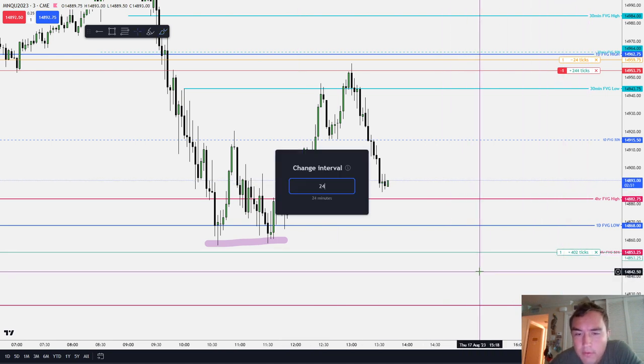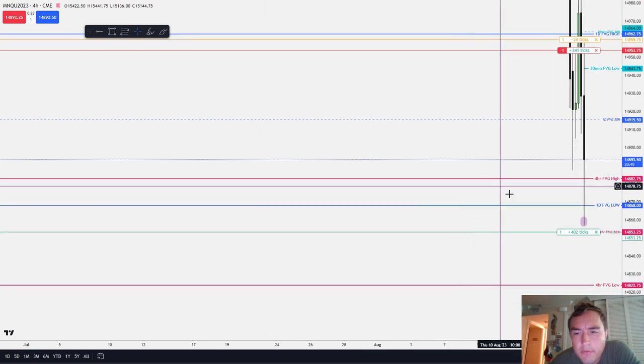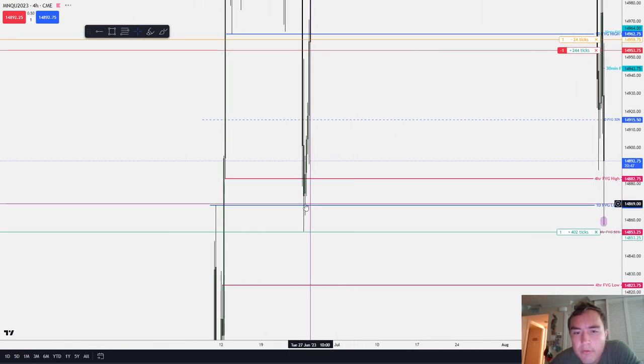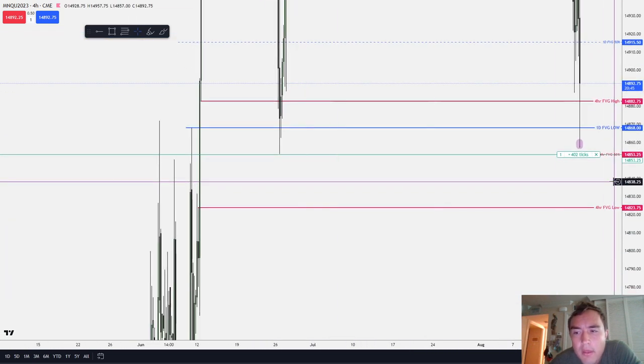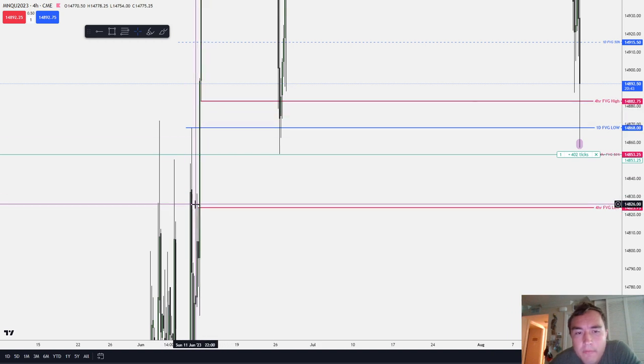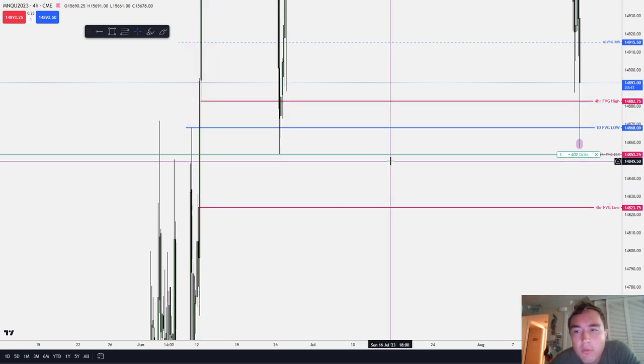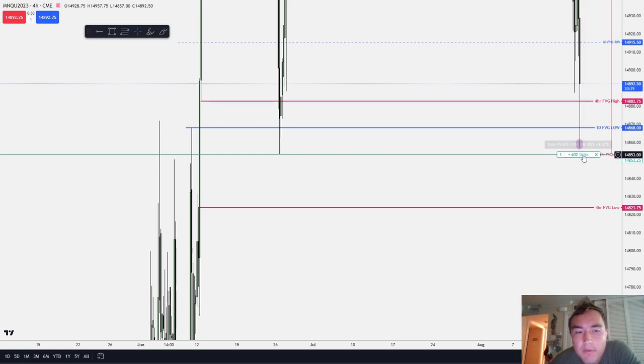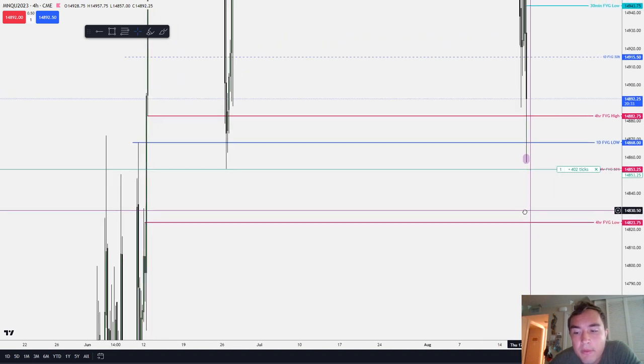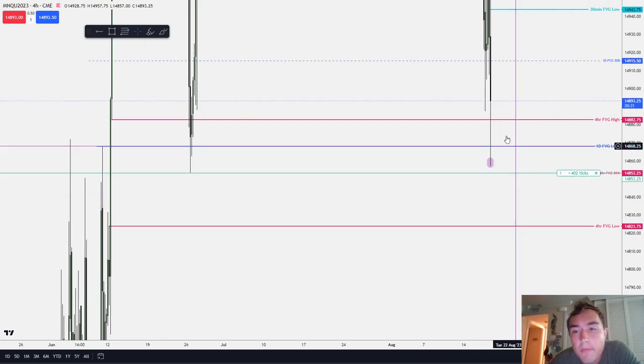And again, let's go to a 4 hour chart. So not only do we have those lows, we have this low from the past, but also notice we have a 4 hour fair value gap here. So the market would want to come into a discount on that 4 hour fair value gap. It could even draw lower. We could go much lower, actually, in the PM session. We could go much lower.